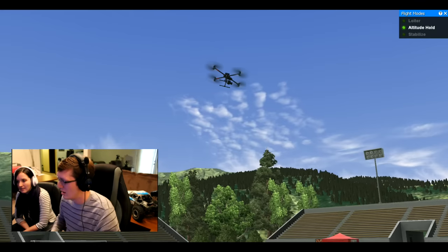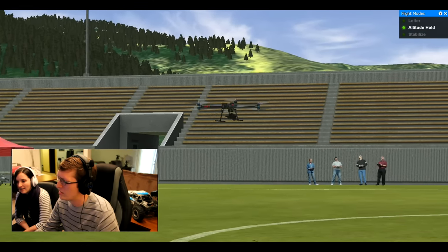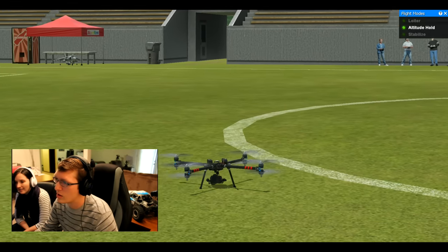Let's go over and do a little FPV. Does the camera just go up and down? On this one, at least, yeah, at least with this gimbal. Wait, is that a girl or is that a guy? Hold on, we're gonna land it really quick so I can adjust.